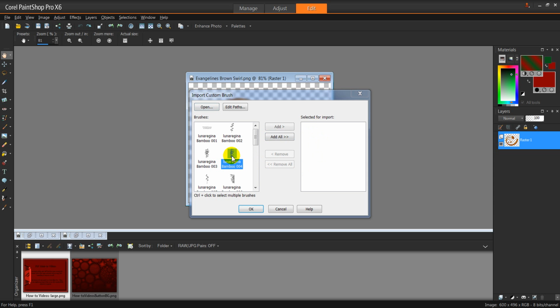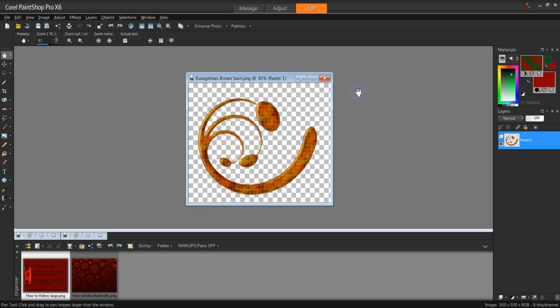If I just wanted to choose one, I could click on it and click Add, or say I just wanted to choose, say, 4 of them. You hold down your Control key on your keyboard, and you just click on the 4 that you want and click Add, and they're going to pop in there, as you can see, and then you click OK, and that brush is now in your brushes folder.